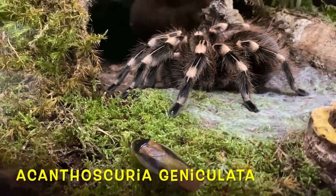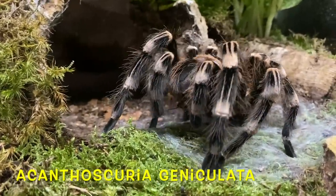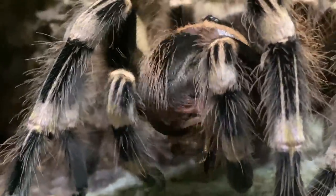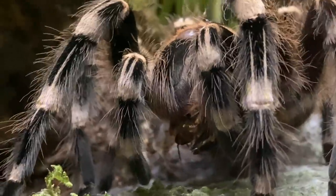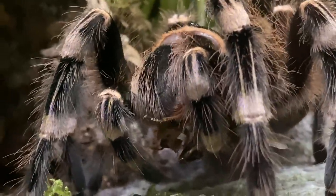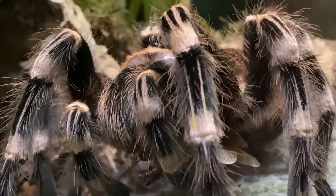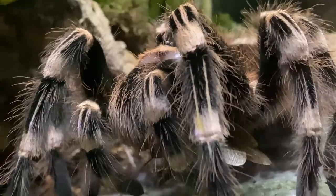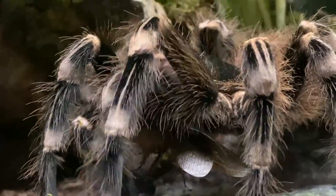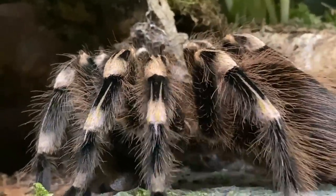You regulars will recognize this girl — our large Acanthoscurria geniculata, the Brazilian giant white knee. She is always hungry, never fails. Unfortunately we did breed her this year and she promptly ate her sac about three-quarters of the way through — just another week and we would have opened it up. We've had a bit of a run of females eating their sacs this year and we're not a hundred percent sure what brought this behaviour on. Hopefully things will settle down, but she's another firm favourite in the hobby and a great beginner spider.